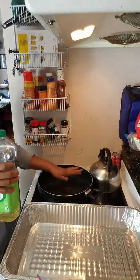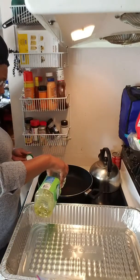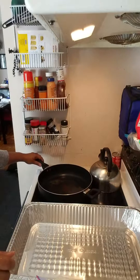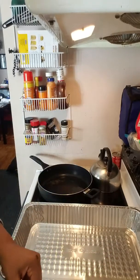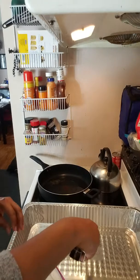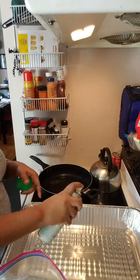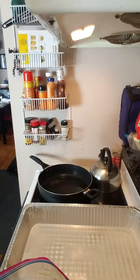All right, good people, I am back. I'm going to add my oil — this is a canola oil I'm using. I'm going to let that heat up. I know you're thinking wow, that was a lot of oil, but this is a lot of steak. So while that's heating up, I want to give it a little spray — this is a canola oil nonstick spray.